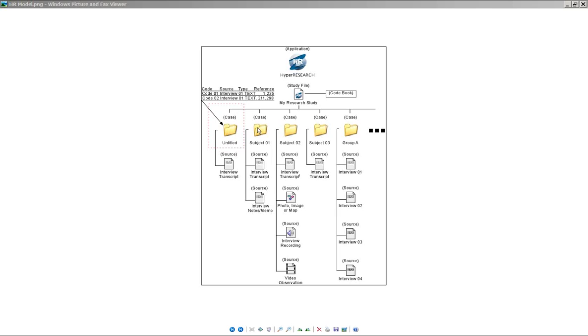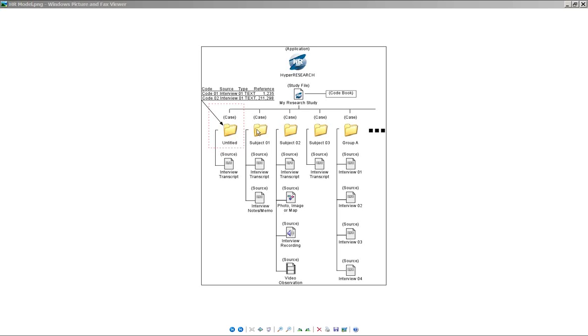I just want to do a very quick refresher on the structure behind HyperRESEARCH, things you're familiar with from using the product, our free trial version, or having attended our HyperRESEARCH Basics webinar. In HyperRESEARCH, you basically have a study file. The study file consists of one or more cases. Cases are like index cards. They record information about a code name, the source document it came from, and a pointer into the chunk of text or the image or the video or audio source that you applied the code to. In the case of text, it's simply a character reference. This says that this code 2 was applied to a document called interview 1, and it covers characters 211 to 298 in that document.